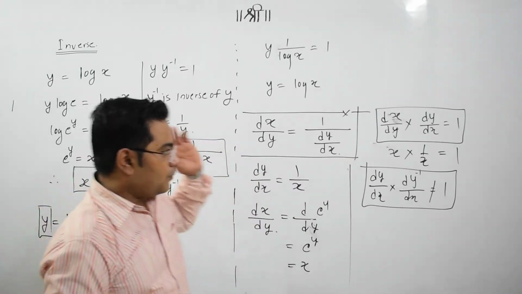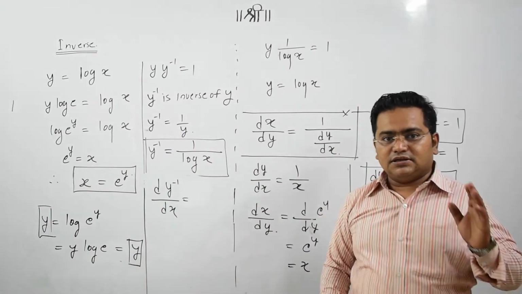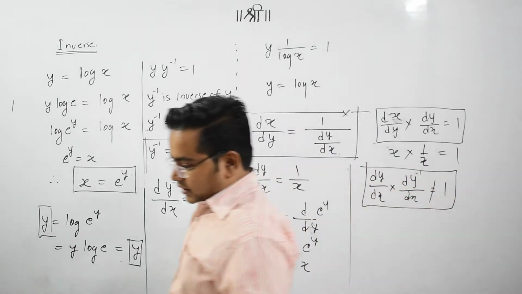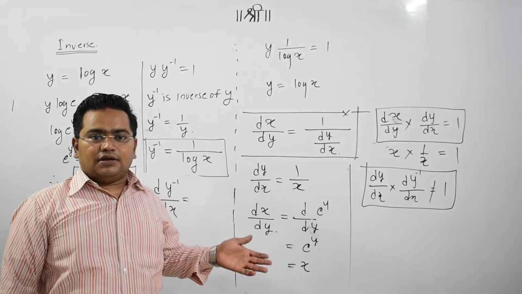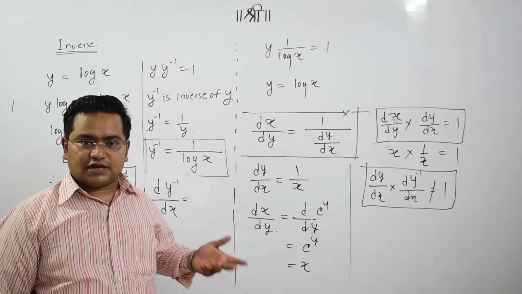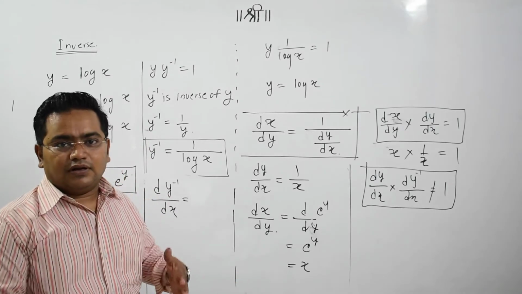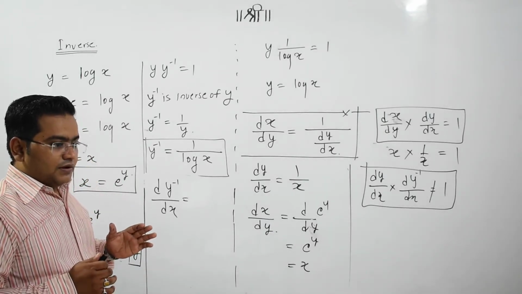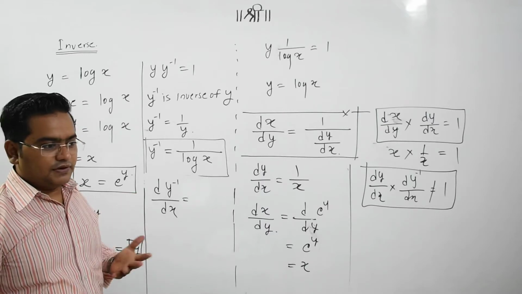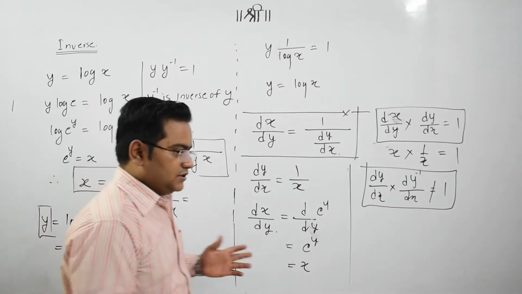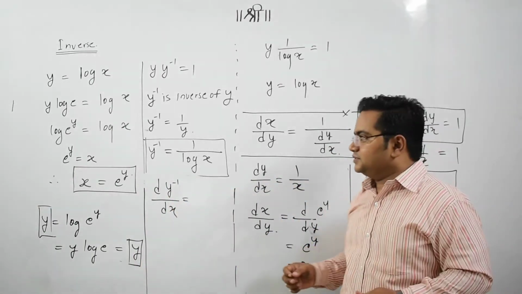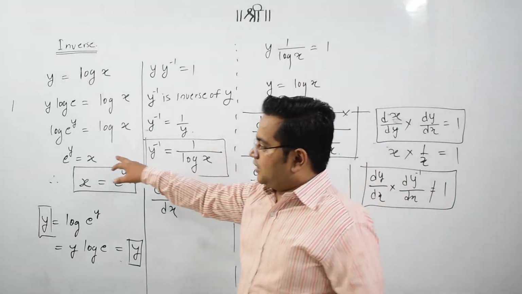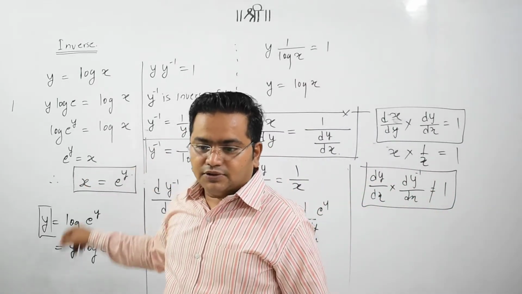What we are finding is the operational inverse, and that operational inverse is the only key factor to find out the derivative. Then only we can say that the given inverse function has a particular derivative, which can again be the inverse of that particular function. So in shortcut, what we can say, differential inverse. So the differential inverse parameter we need to find out. Hope this is quite fuzzy to you and quite confusing, because you never thought about this kind of thing, why this is not possible and how this is possible. Hope I'm clear up to this.